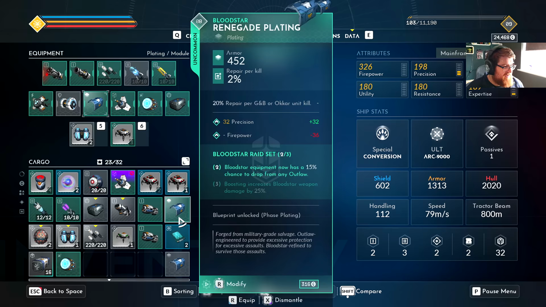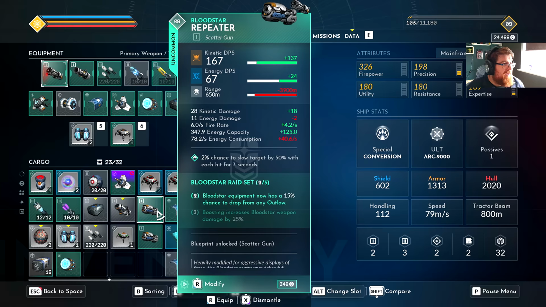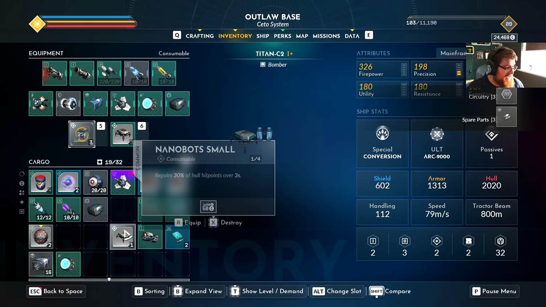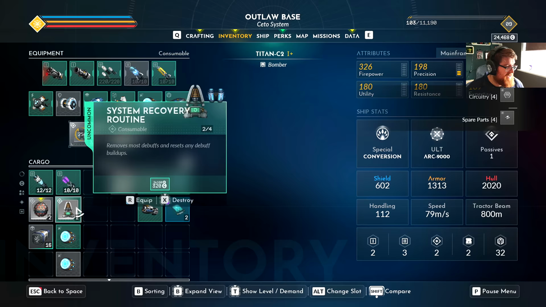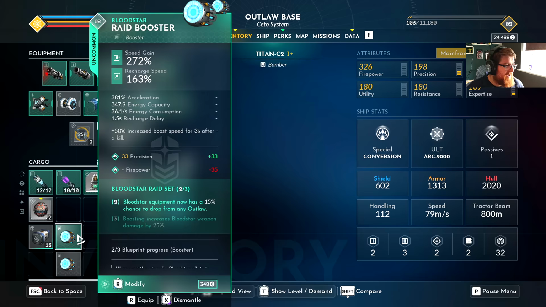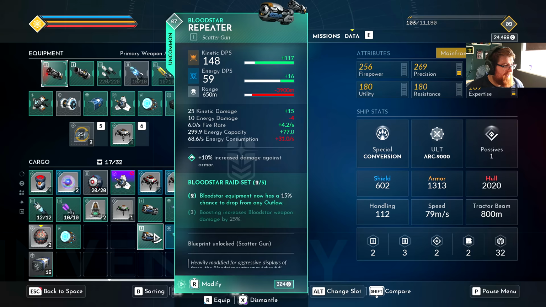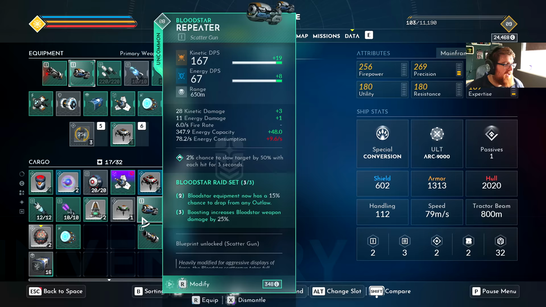That's it. So between that booster, that plating, and a scattergun. I don't want a scattergun, guys. I don't. It was rubbish. But it'll be interesting to see, for science, of course, what the difference between performance is. This consumable also intrigues me, but I haven't had cause to use it yet. So who knows? Okay, Bloodstar equipped. Eco boost. Bloodstar plating equipped. And finally, Bloodstar scatter.